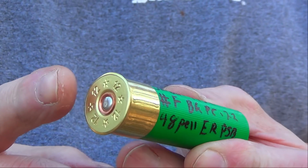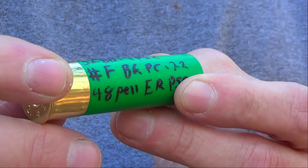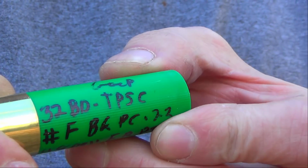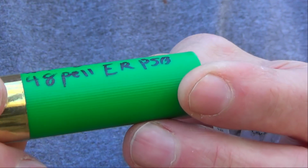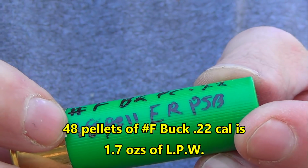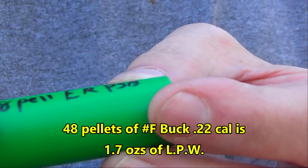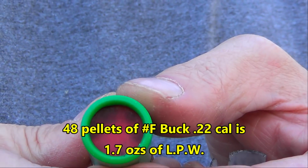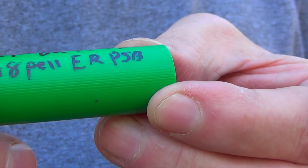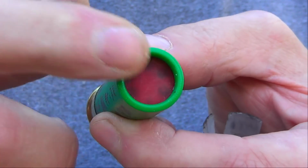Brand new primed 3-inch Chudite hull. We've got 32 grains of Blue Dot, TPS cushion wad, cut with the Gype tool. F-buck 22 caliber, powder coated, hard cast. 48 pellets in here in this extended range round, covered in precision spherical buffer. Bingo card.